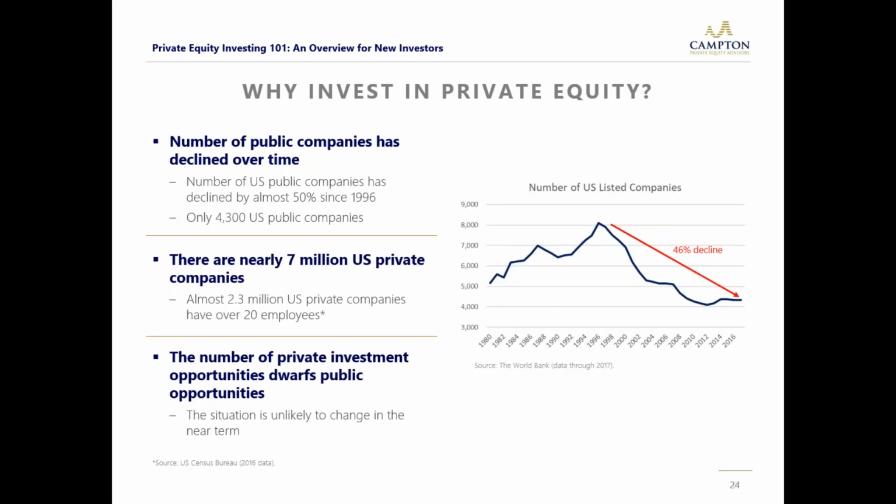All right, another reason to invest in private equity relates to the fact that in the US, there are only about 4,300 publicly traded companies. If you compare that to almost 2.3 million private companies in the US that have over 20 employees, you can see the scope of the investment opportunity. The public markets are very heavily covered and very efficient, whereas the private markets are less efficient, and the opportunity is much, much greater. So that's another reason for considering adding private equity to your portfolio.